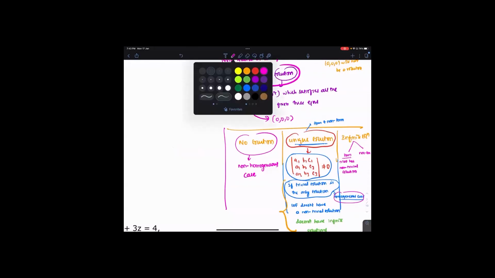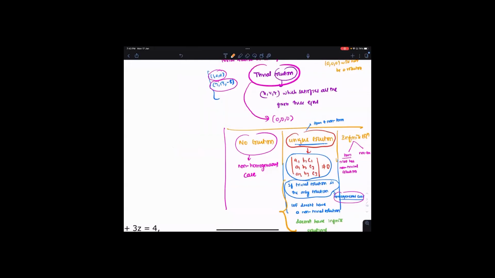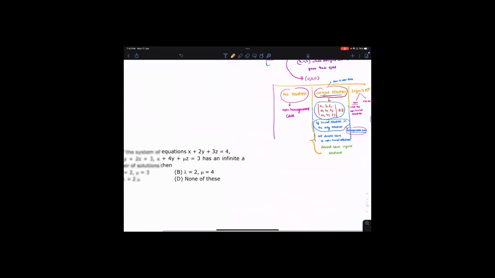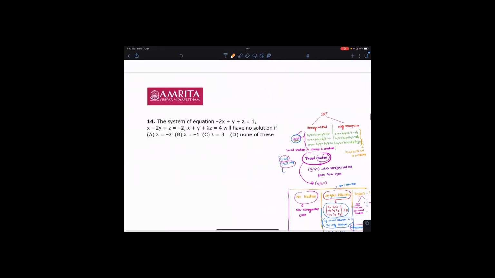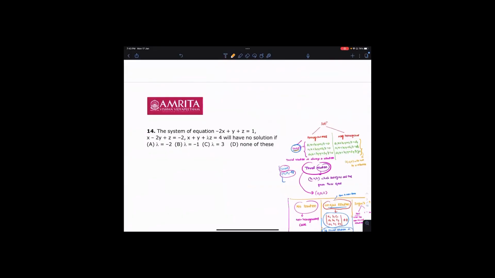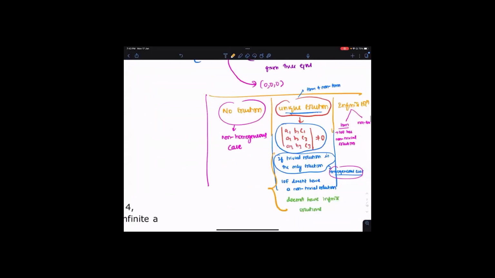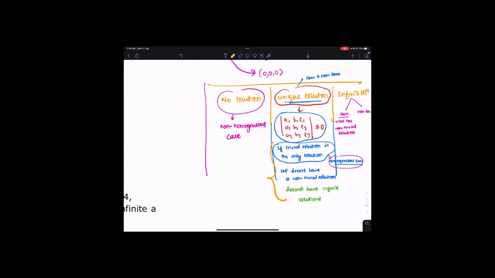There is a JEE Mains question where they have given some equations like this, with some variables. They asked to find the value of lambda in these 3 equations. You can see there is lambda here. They asked to find the value of lambda for which this system of equations has two solutions. Now there is no such case. Only three cases are possible, guys. So no possible value of lambda is the answer. Only three possibilities: no solution, unique solution, infinite solutions.